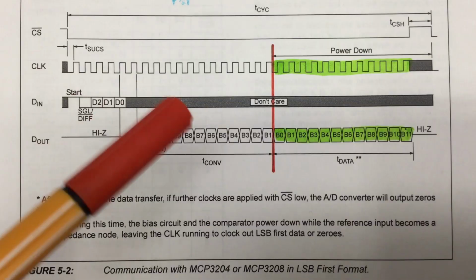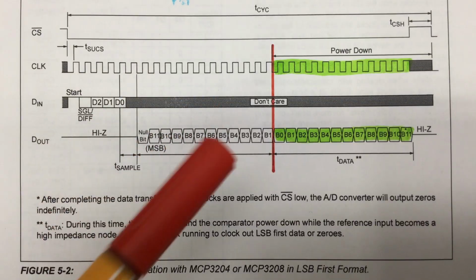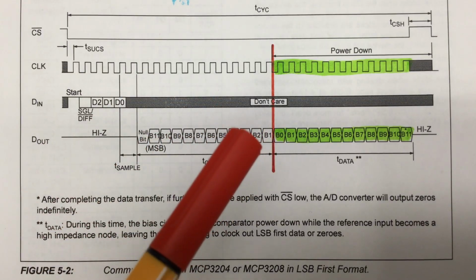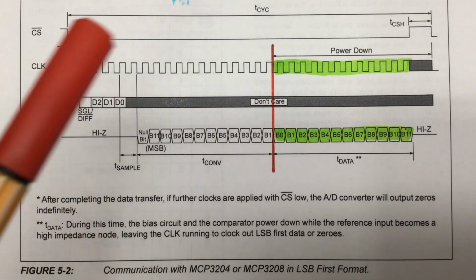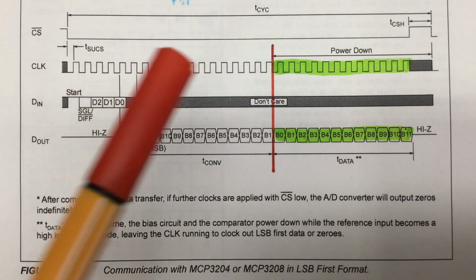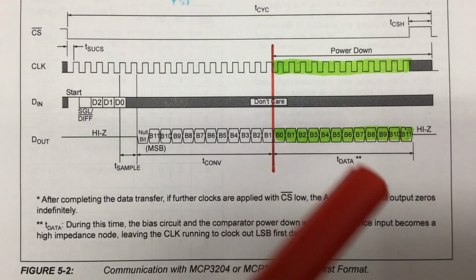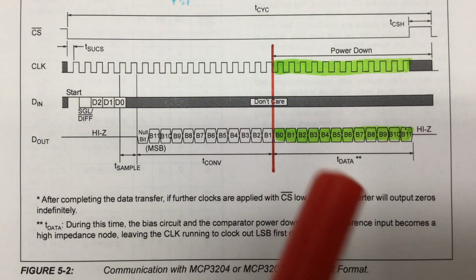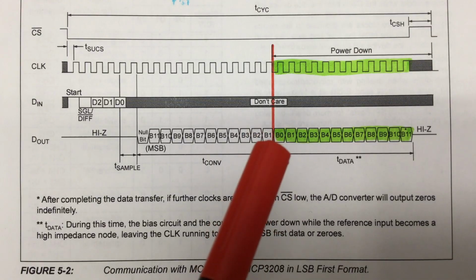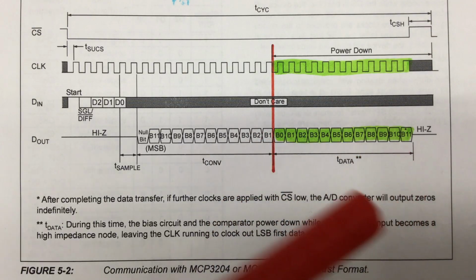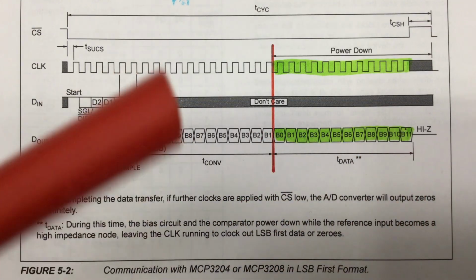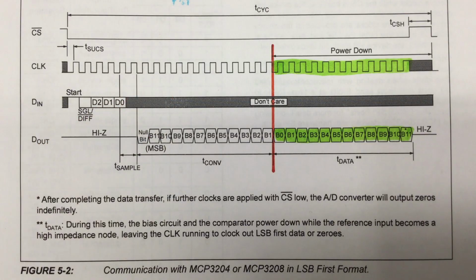Microchip Technology could have stopped here, but they didn't. If after receiving the last bit you keep chip select high and keep the clock going, you get the data bits, 10 or 12 depending on the model, again. But this time least significant bit first. And that works with all the chips of the family.